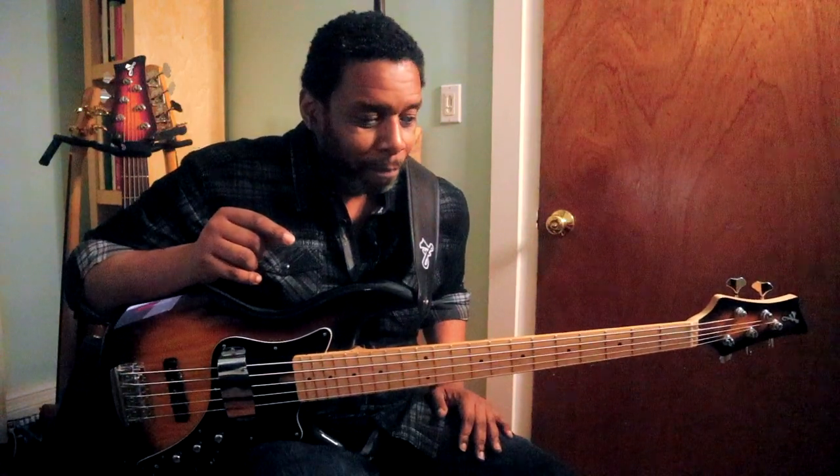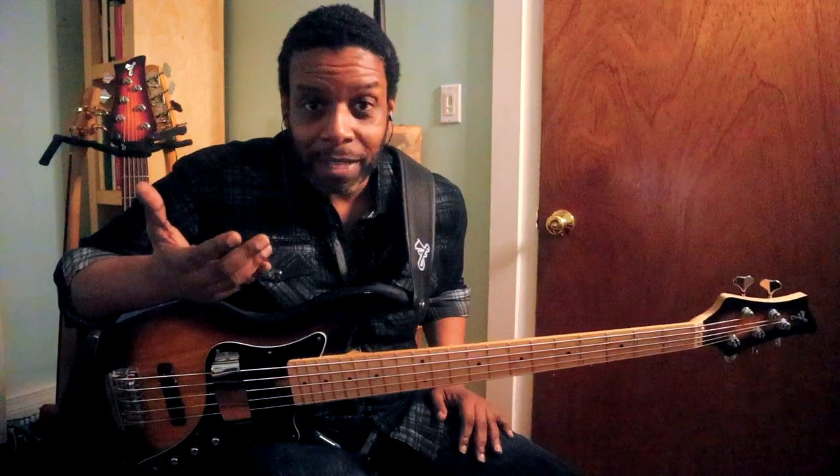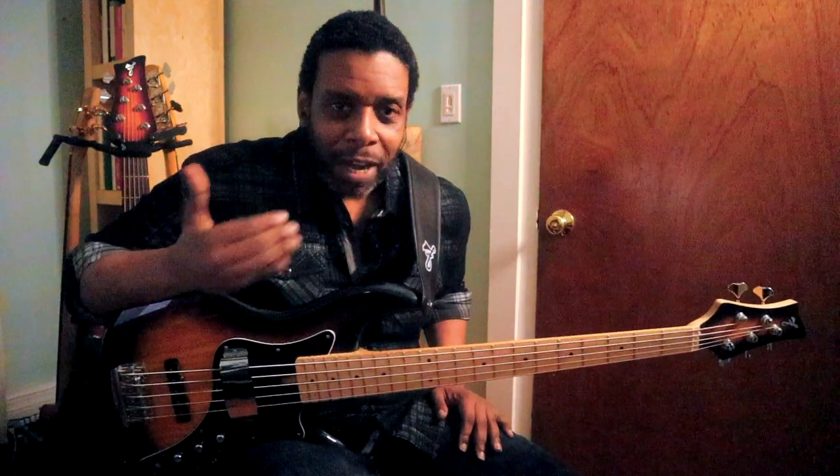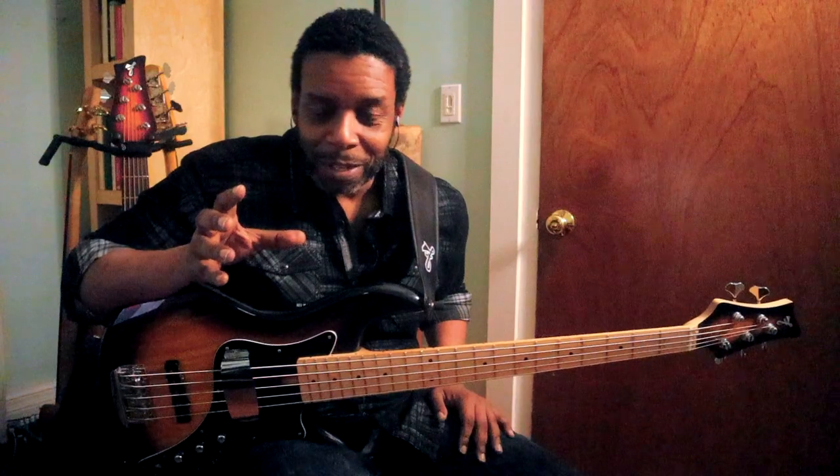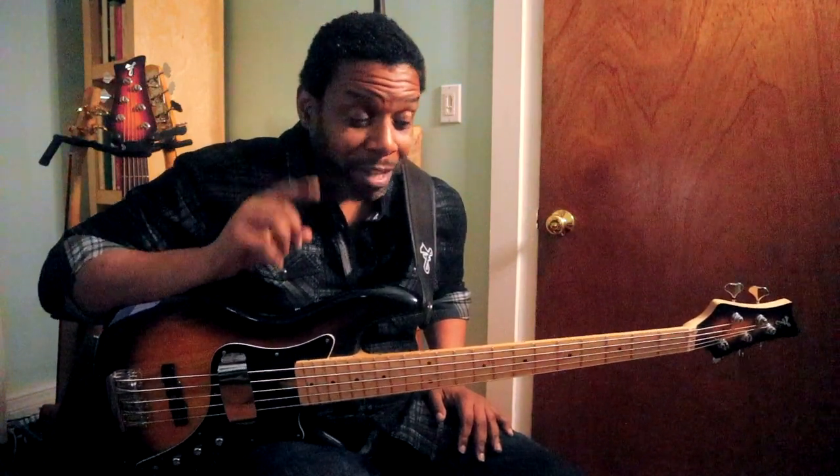But there's something else that we can do with this. Once you get comfortable with the way that this sequence sounds, you can change where you start the pattern in the bar. Let's say I want to displace this whole exercise by an eighth note. Now, if you've seen any of the courses that I've done on Scott's Bass Lessons, you know I'm all about displacing lines. So this is a very cool exercise to allow you to do that.